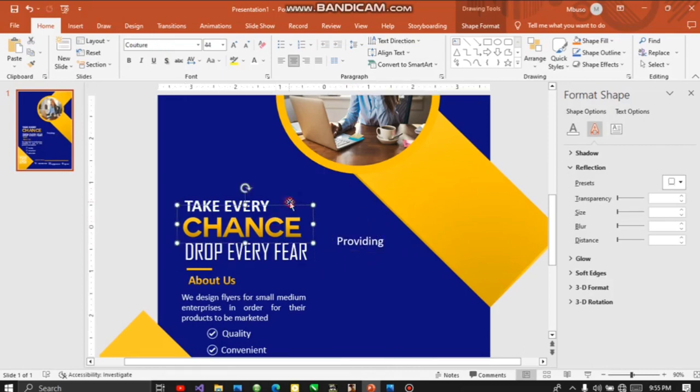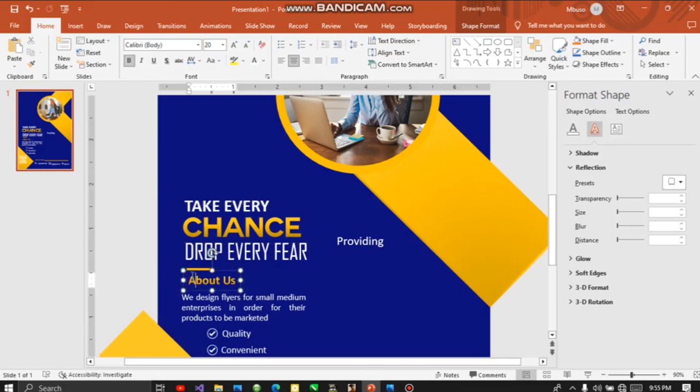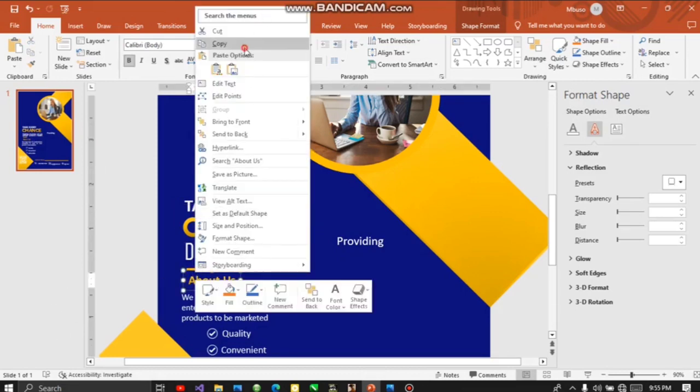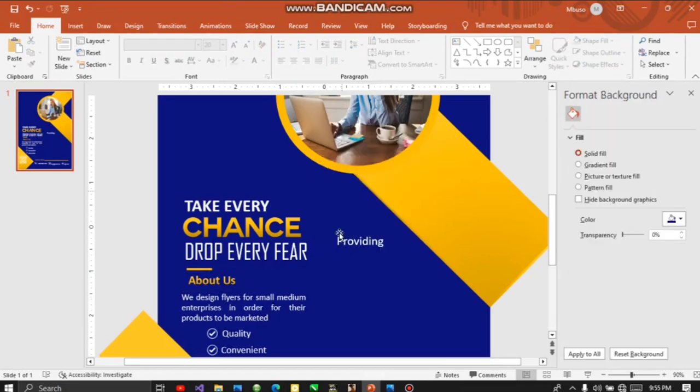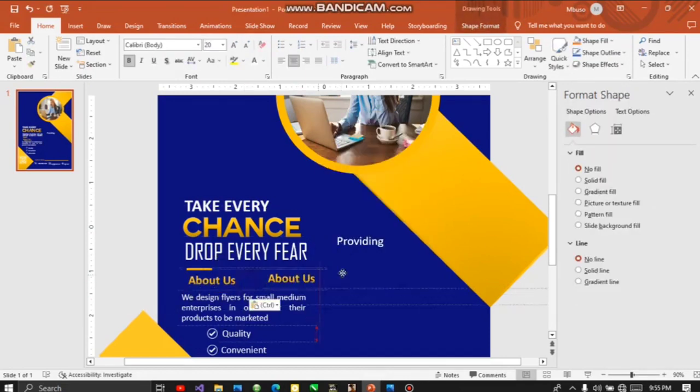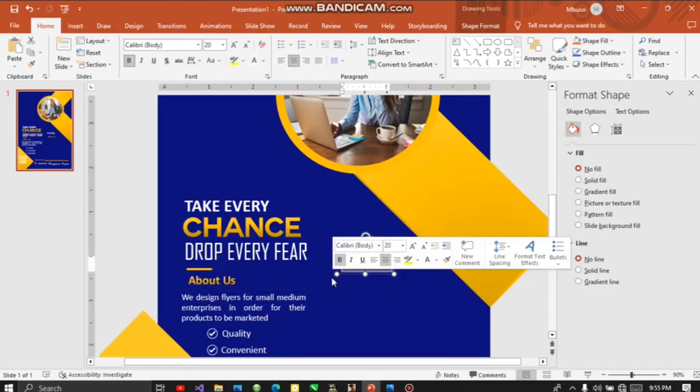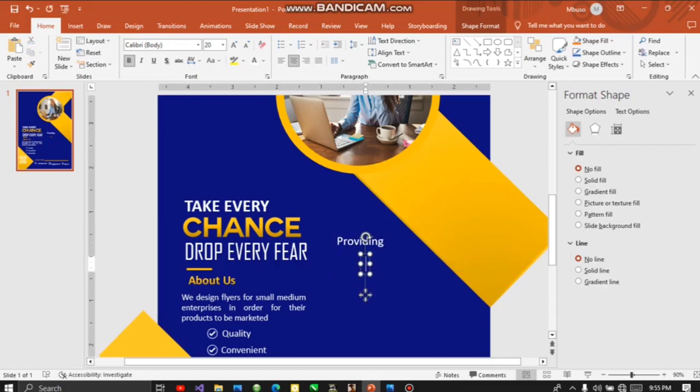May I copy and paste this for "a range of"? May I copy "about us", because it's the same color. Copy, paste, about us, a range of, and just a range of.